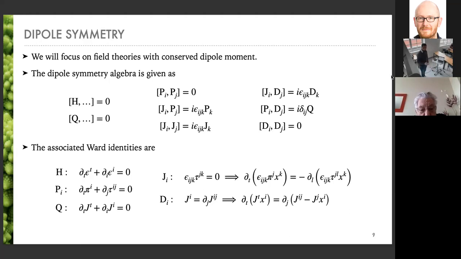I'm not really going to use it all that much, but this is just to tell you that the particular setup I'm interested in has a very concrete symmetry algebra in the field theory. So what is the algebra that they have there? In the literature it's called a dipole algebra. I have not gone into any more detail. I have only checked that this does form an algebra. You can, of course, try to find which group it actually corresponds to, but I have not done that.